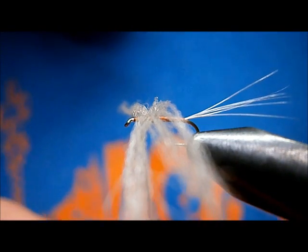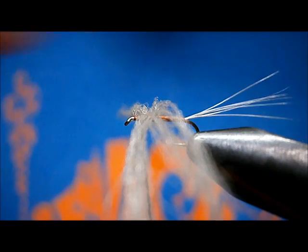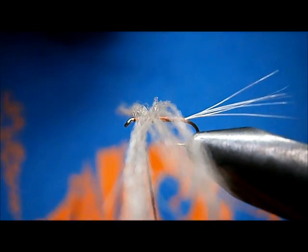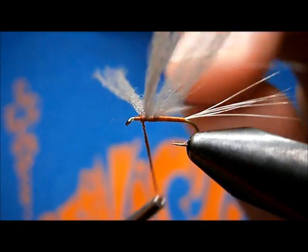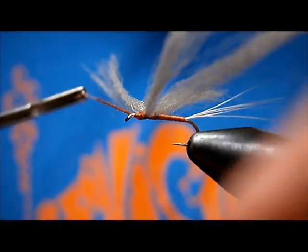The water's not going to absorb to the dubbing. What it's going to do is it's going to absorb in between the fibers. So the looser it is, the more likely it's going to start catching water and sink. I'm going to pull these guys up and wrap in front. I'm going to take 1 figure 8 wrap over the front one.